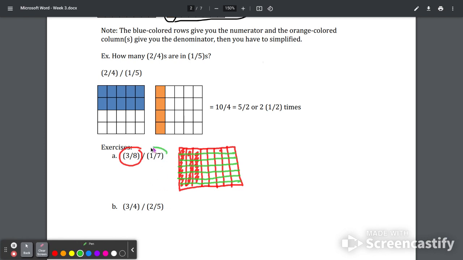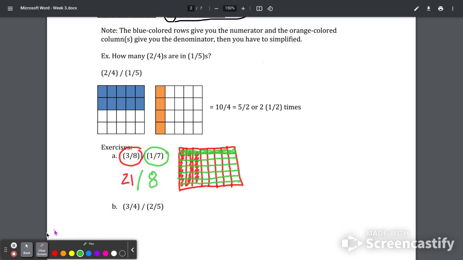And then for the green, I used 1/7. So I took this, and this would represent my 1. And then I have 1, 2, 3, 4, 5, 6, 7. So that represents that. Now remember what we're trying to think about here is, how many actual reds are shaded in? In this particular case, I have 1, 2, 3, 4, 5, 6, 7 times 3 is 21. So I have 21 shaded in the red. And on the 7, I have 1, 2, 3, 4, 5, 6, 7, 8. And so that's going to be 8.